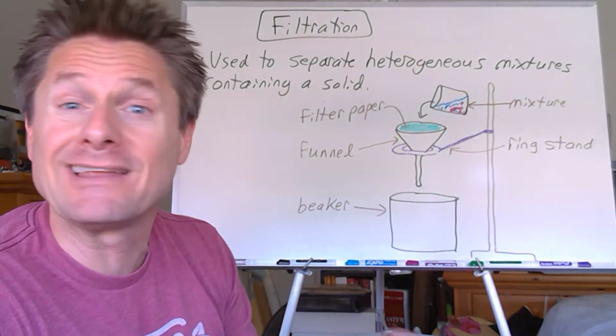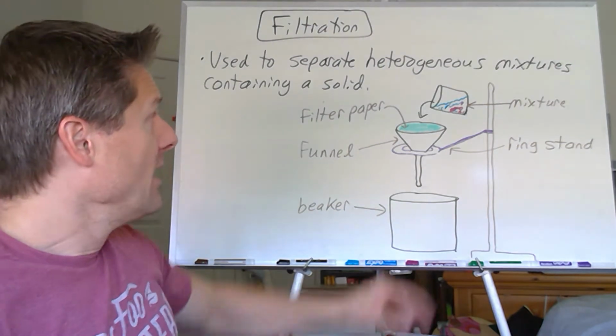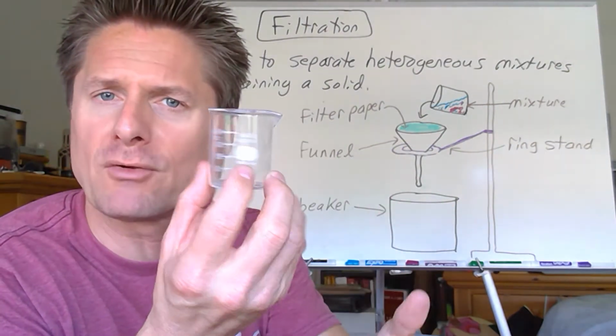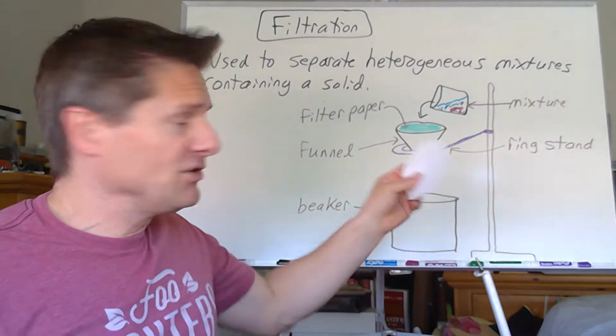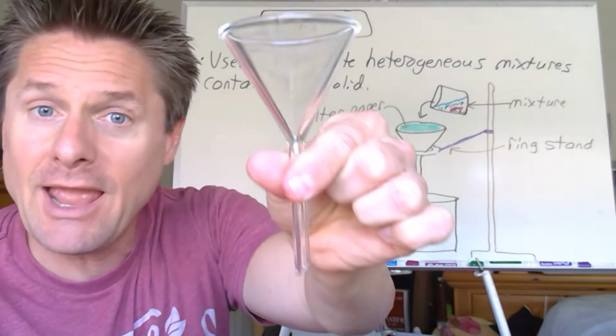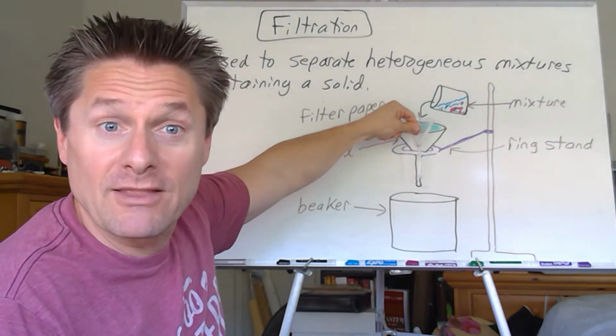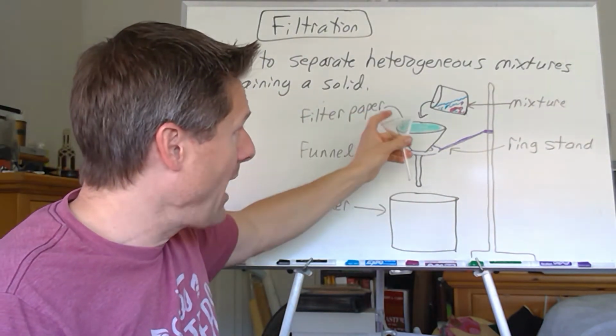You'd need something else, like distillation, to separate that out. So let's say we got a beaker, maybe you got a mixture of a liquid with some particles in it, and we want to separate them out. So what you do is just get your glass funnel. Hey, it could be a plastic funnel, whatever. Usually you'll have a ring stand, and that just fits right in the ring stand. Clink, pop it in there.